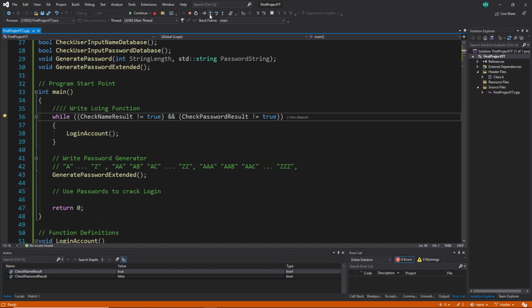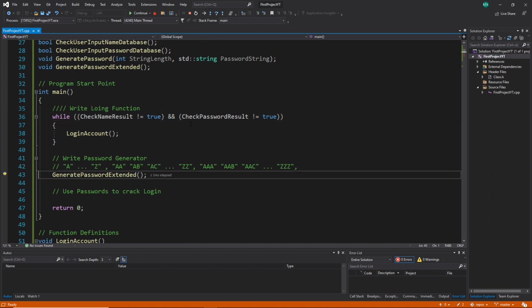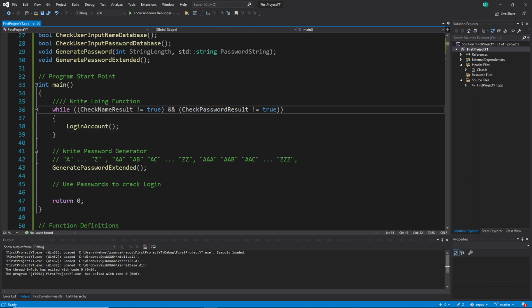And okay, then we go in, and here is something true. Oh right, okay, this check here is not right. The reason why this is not working is because I have this check wrong, one is false and one is true. The check name was true, now here. Okay, this check here makes no sense at this point.